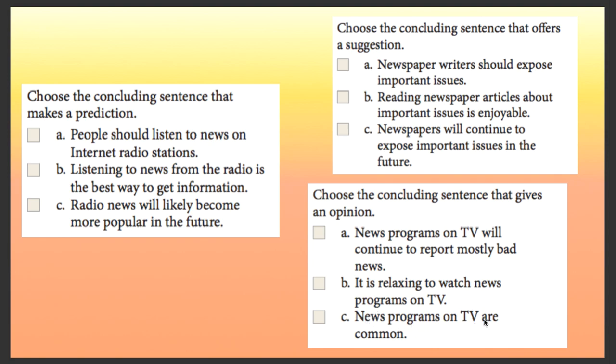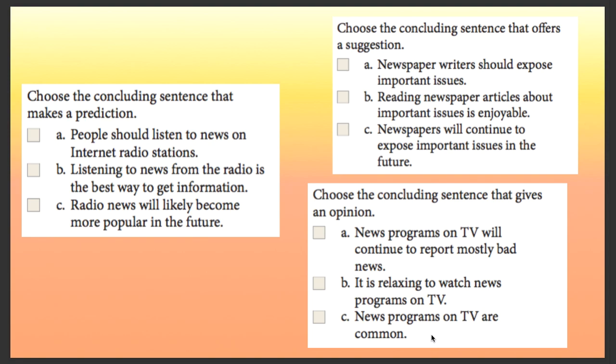It is relaxing to watch news programs on TV. News programs on TV are common. Which one is more subjective or likely to be an opinion? Well, this. Again, a word like enjoyable or relaxing refers to a feeling, and that's quite subjective, so this is opinion. But then what is C? Well, we need a source of information. We need some logos, some statistic behind this. But news programs on TV are common. Well, that's a fact, right? And not an opinion, because this can be substantiated or proved with factual information.